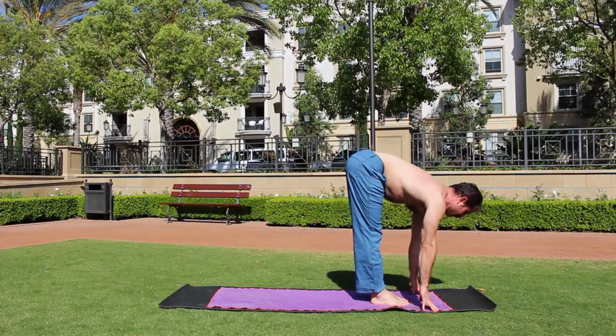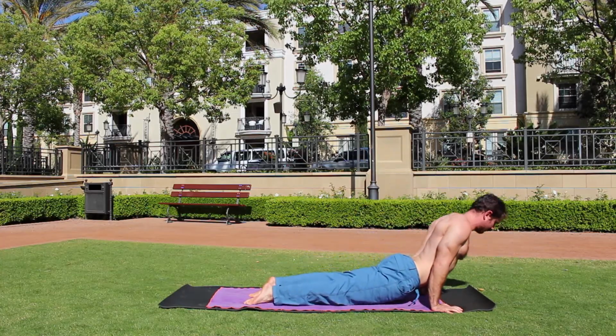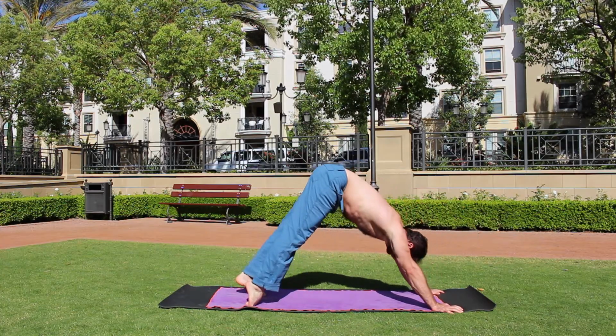Good. Flat back. Inhale. Plant the hands. Step back or float back. Chaturanga. Inhale, up dog. Good. And back to down dog. Exhale.